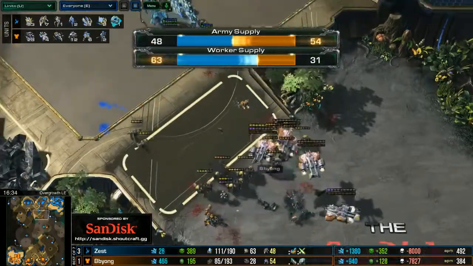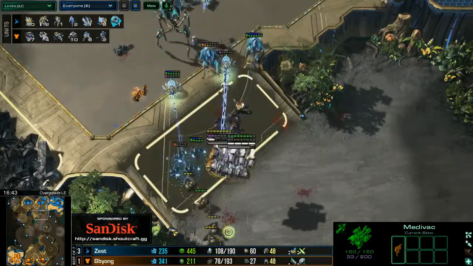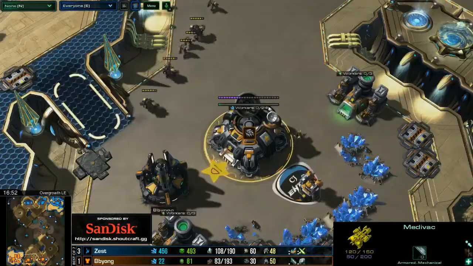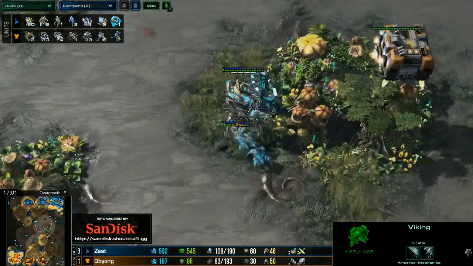But his army supply is actually slightly greater. Can he still keep fighting here? Oh my god, I can't believe what he's getting done. He's killed off so many of the Colossi, just 1 left over, but Zest's reinforcements are pushing him back, and he's gonna have to retreat for now. Yeah, and he just threw away so many workers to get that done. And they did nothing. They got trapped behind the force fields.